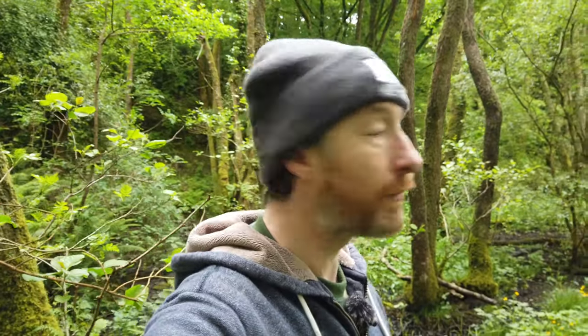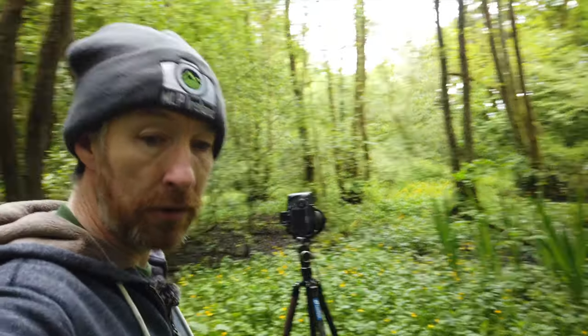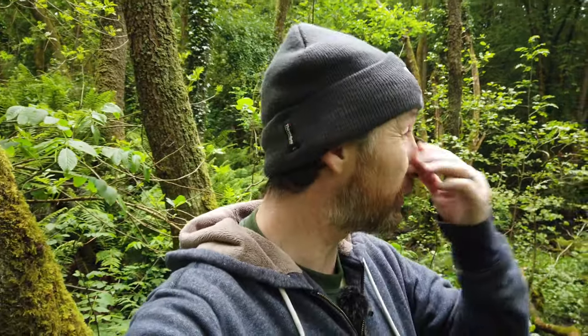Final part now that I've come down to is an area that's normally a bit of a swamp within the woods, and whilst it has been raining heavily for the last couple of days, it's not so bad actually. I can walk in around here, but I wanted to see was there going to be anything really nice to photograph, and there's not much, but there is a bed of, I think they're buttercups, I'm not quite sure, but some reeds as well that are coming through it, some trees as well that are framing nicely.